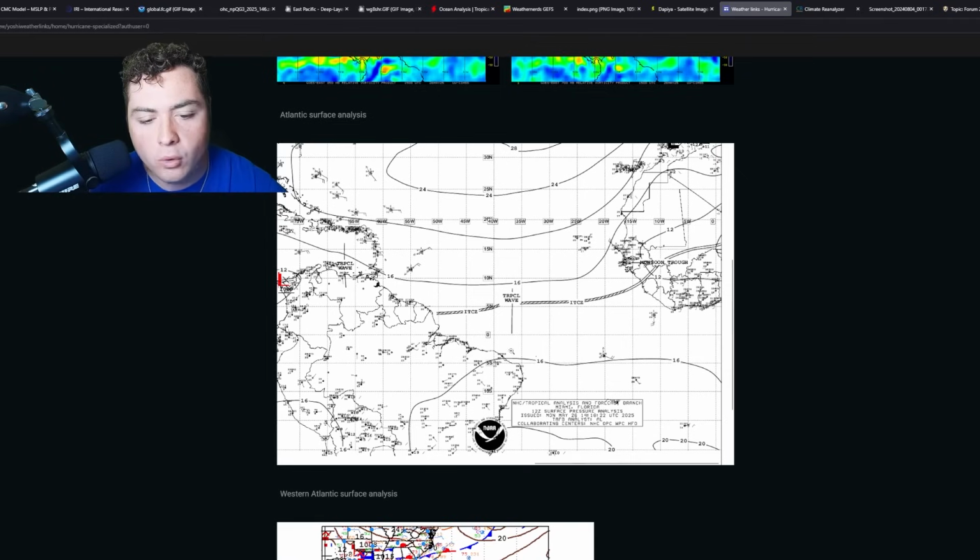We have a tropical wave that's currently hooked in with the ITCZ around 35 degrees west, and that tropical wave is expected to move into the Caribbean Sea, move through it, and based on some ensemble and operational runs, tropical development is possible in the Western Caribbean and in the southern Gulf of Mexico before a potential impact in Cuba, the Yucatan Peninsula, maybe the Gulf Coast.